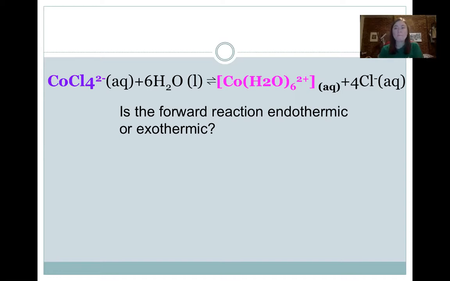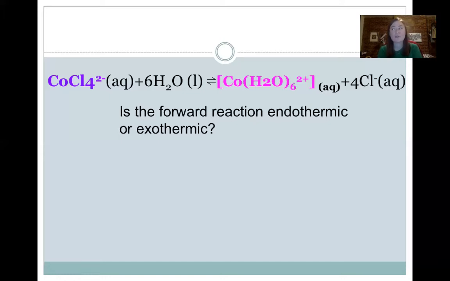Based on what we saw in the video, when the reaction is heated, it turned blue, which means that this pink compound must be turning into this blue compound, right? So the reverse reaction must be happening more than the forward reaction, in order for the pink compound to turn into the blue compound. So we know based on the color change that the equilibrium has shifted left, back towards the reactants.